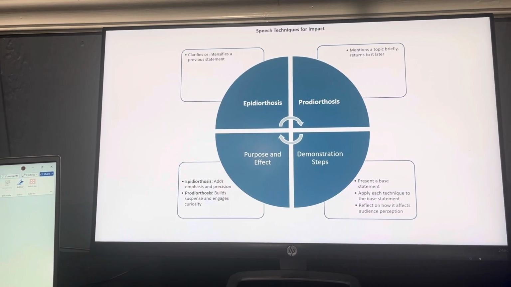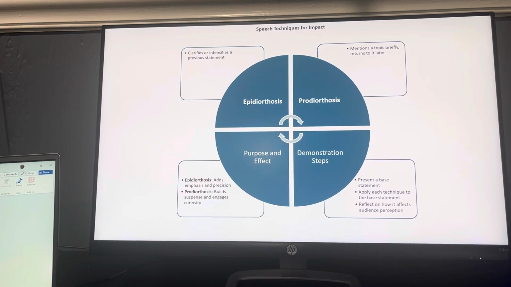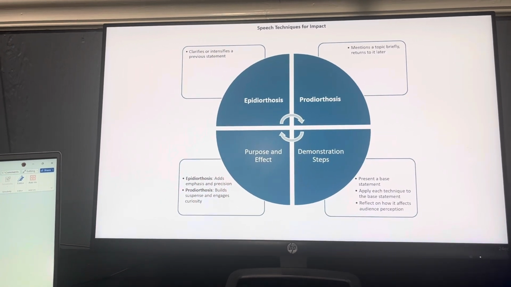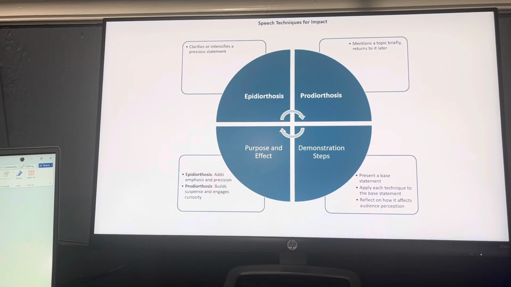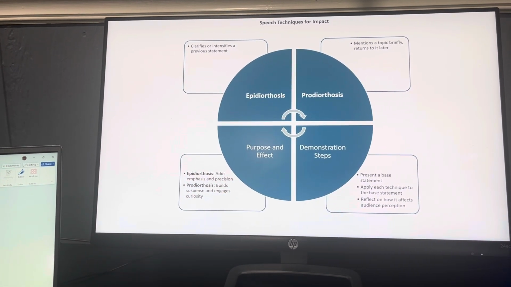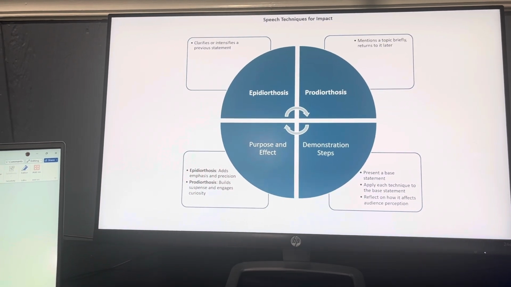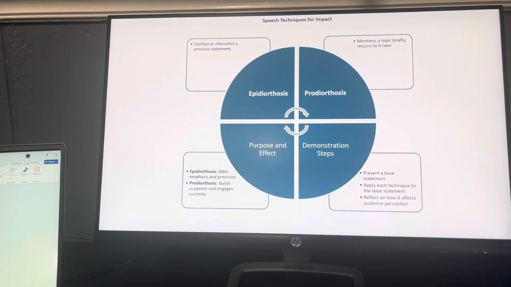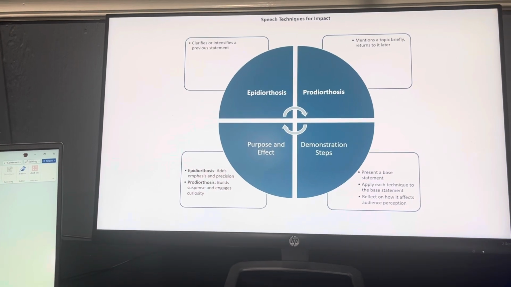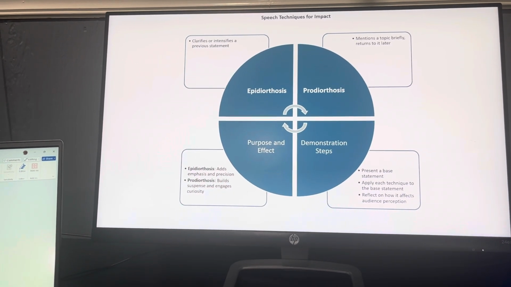So I'm not just saying that something is flawed, I'm also giving a detailed explanation of why I think it's flawed. It intensifies the statement in that manner, so it speaks more loudly to the audience, for lack of a better term.